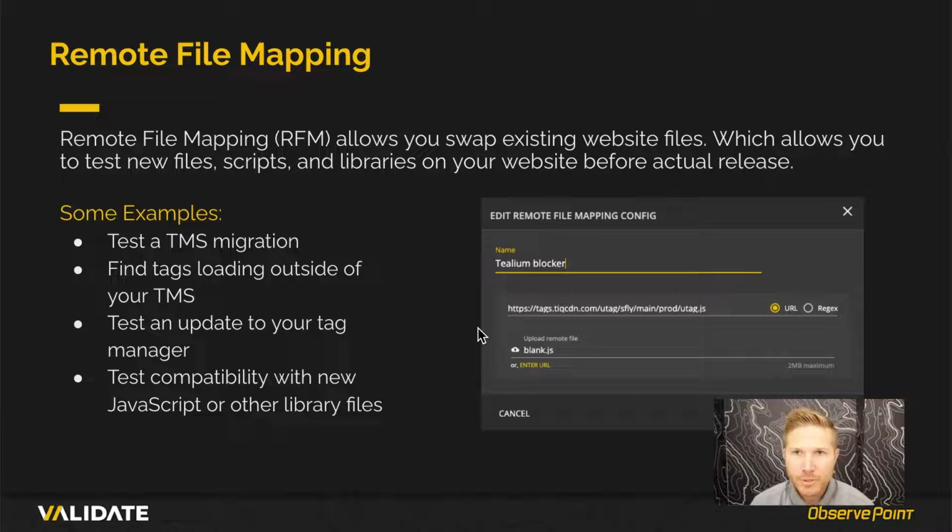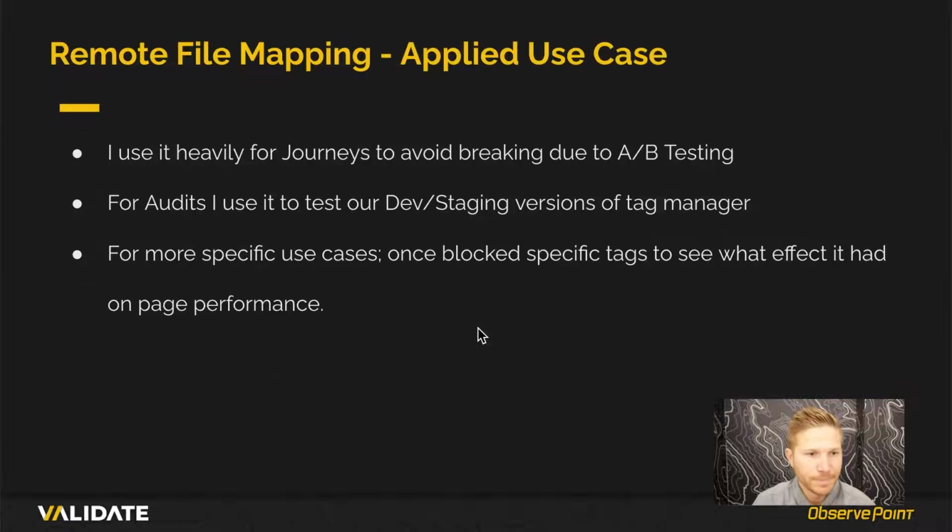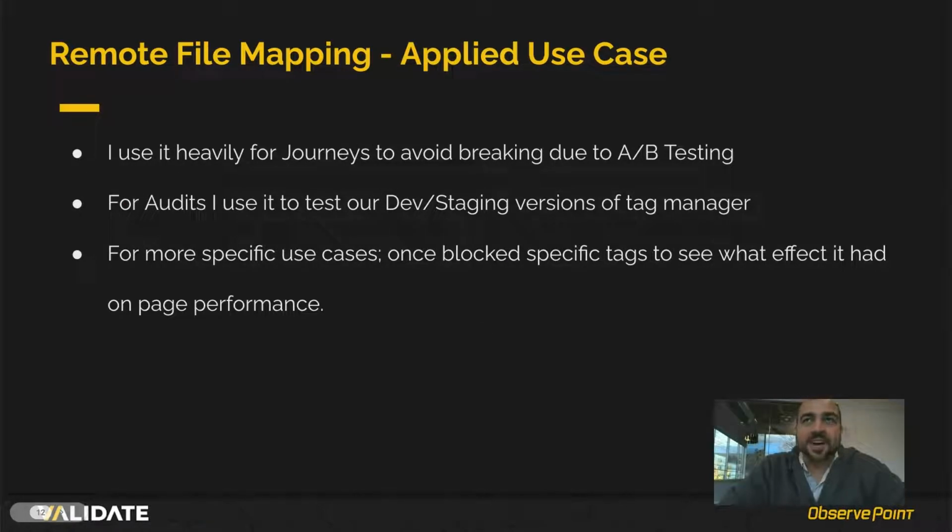I think finding the hard-coded tags was a big one, and I remember when we first did it, I was a bit horrified by how many hard-coded pixels we had on some of our pages, mostly our legacy stuff. But definitely a great use case. You just block the tag manager, and then you run the audit as you usually would, and it spits back, hey, look at all this Twitter or Facebook that's out there. It's like, well, I'm not loading it. Who is?